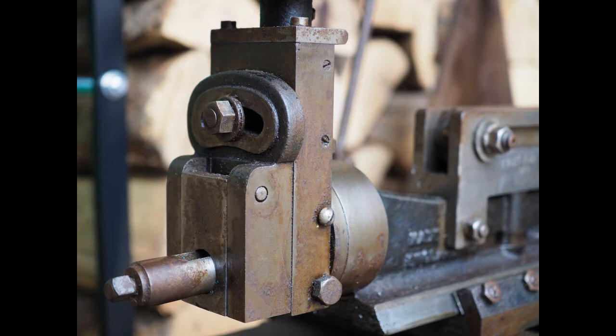I'm Paul. In today's video we're going to have a first look at the motorized Adept number 2 hand shaping machine I've just purchased.